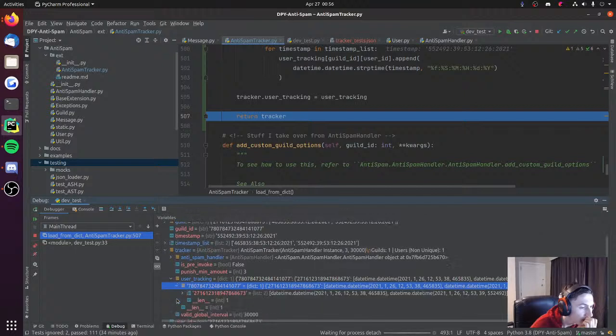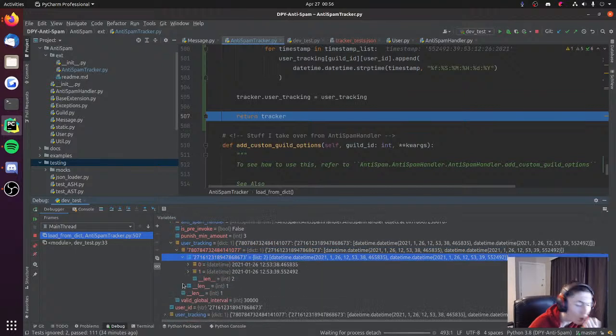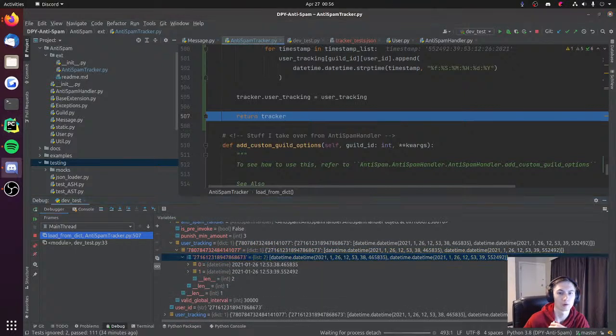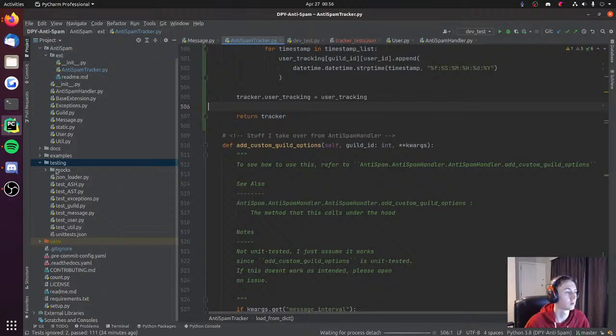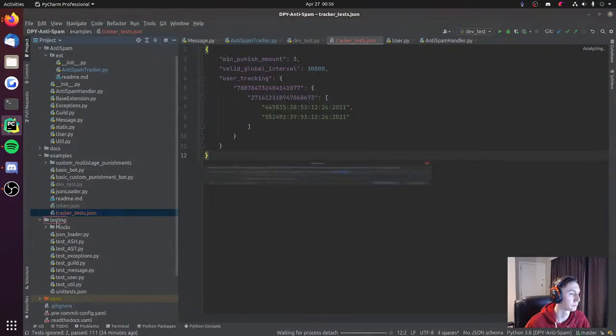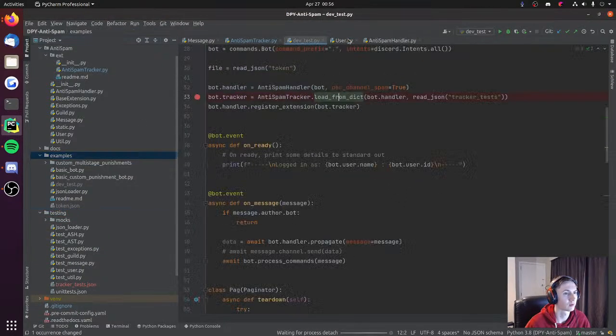User tracking, yada yada. Woo! Awesome. That is all working. Cool, it works. I can't be bothered making tests for this at the moment. It's one of those days.